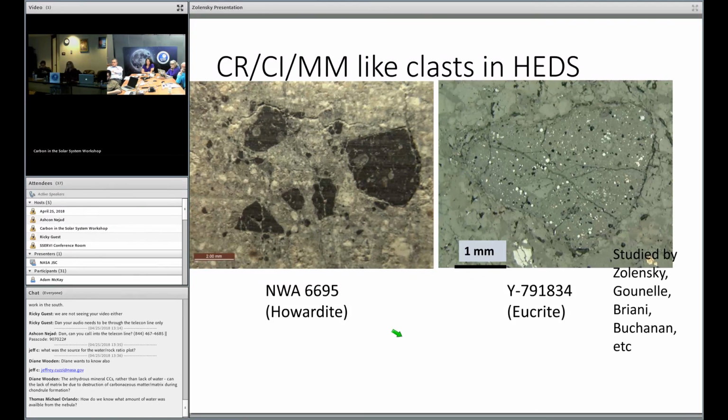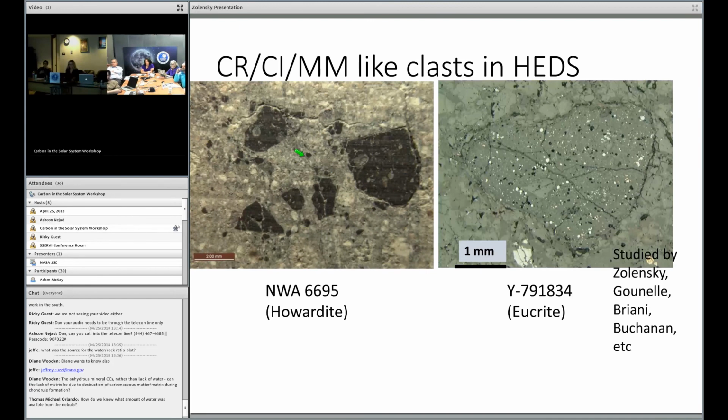Now, we mentioned vestoids here. As you all know very well, there are lots and lots of C chondrite class in most howardites, not all of them, even in some eucrites, even at least one diogenite. And the largest of these, as we know, are always very similar to CM chondrites. But the real tiny ones here haven't been studied very much in the last 20 years. We looked at them about 20 years ago and found that half of them are more like CI chondrite material, or in other words, a lot like these classes we're seeing in ZAG. These haven't been studied at all, I think, in the last 20 years.